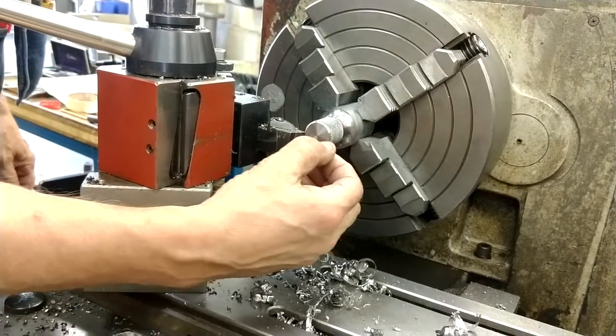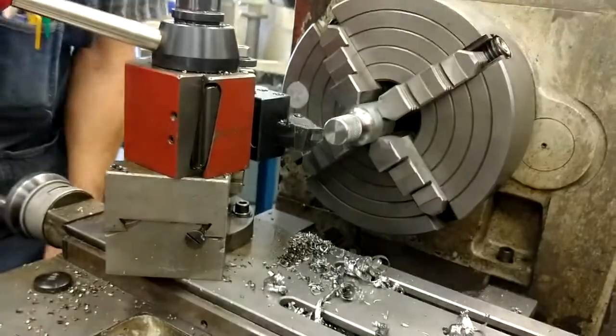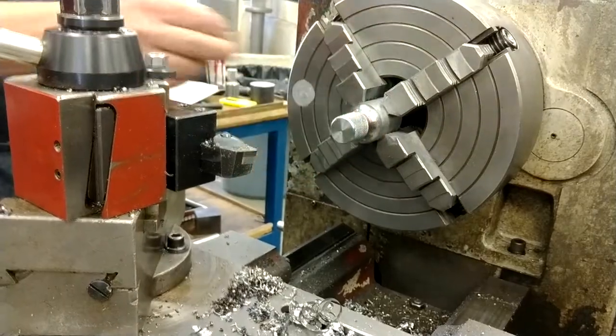I've actually made it a deeper chamfer than I need to, but it looks nice. I'm not measuring your chamfer. It's a corner break. Don't worry about it. You just don't want sharp edges here.